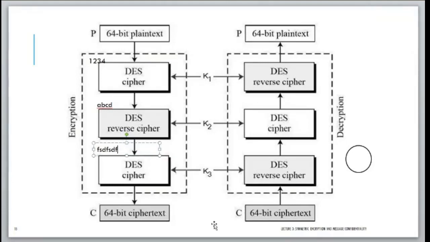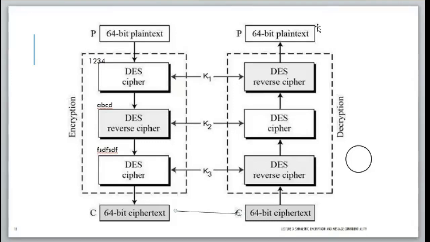What is that? You are getting the ciphertext. The ciphertext is going from here. You can follow the mouse. I got the ciphertext here, and I'm going to send the ciphertext here. Now whatever process you used, I use the reverse process. First you used the cipher, so I use the reverse cipher. Here reverse cipher, I'm going to use cipher. And here it is cipher, it is going to be the reverse cipher. So I'm going to do everything in reverse, so automatically you are going to get your plain text. So this is called triple DES.